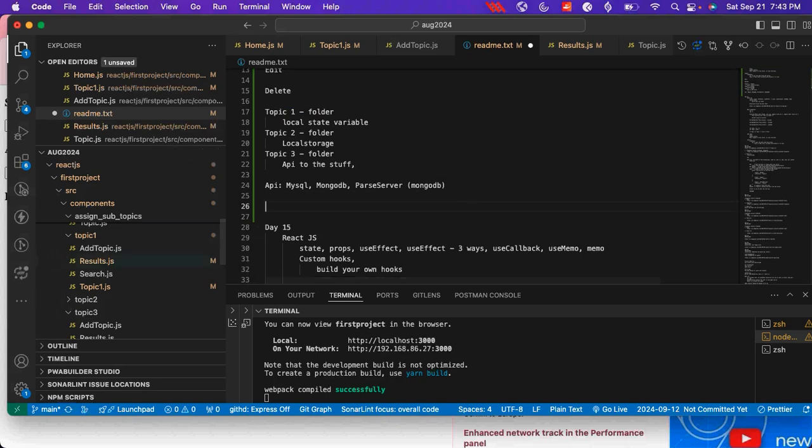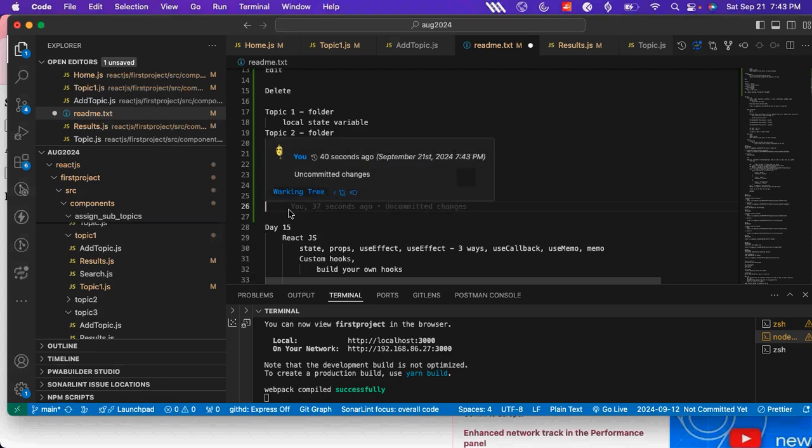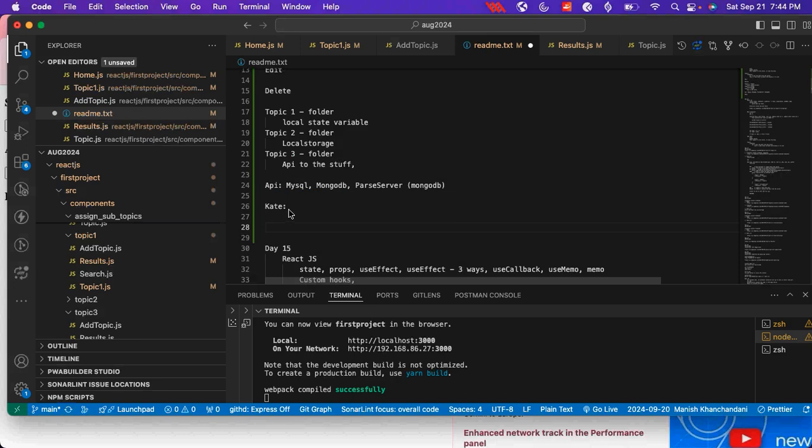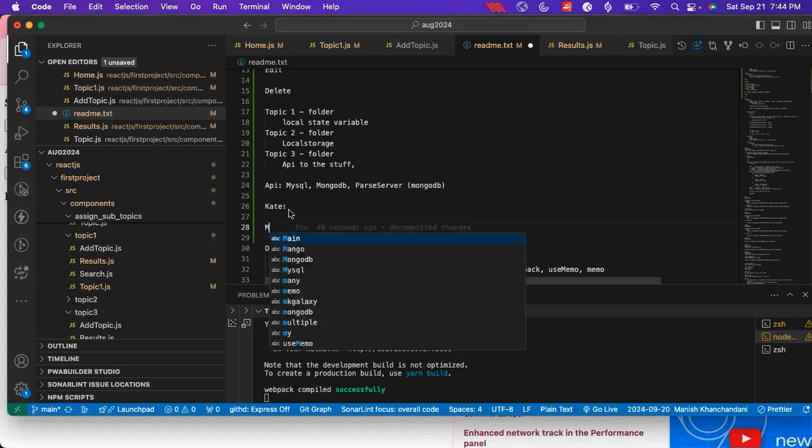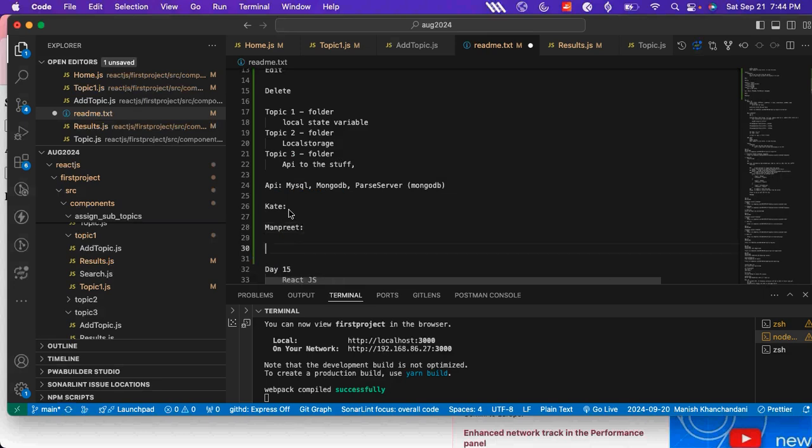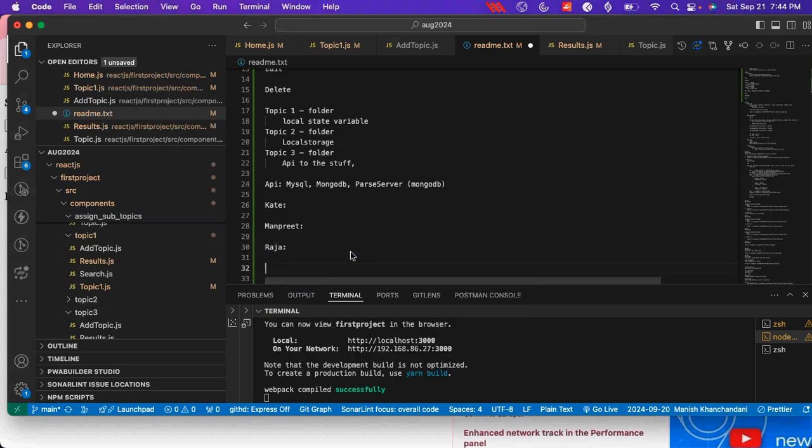So let's say I will give each one of you a different form to work on. One is Kate, another is Manpreet. I'm just putting names, and then I'll give you the form which you have to build. Then there is Raja, and then there is Subramanya.